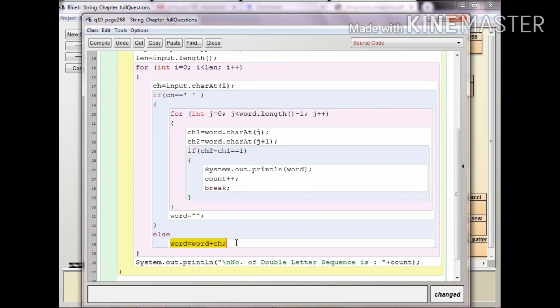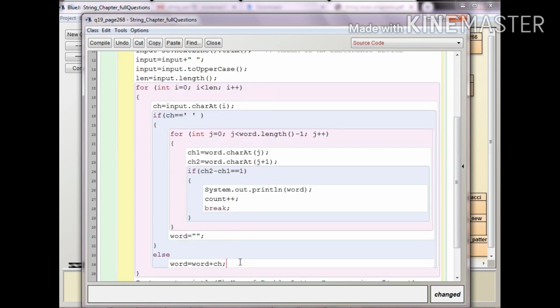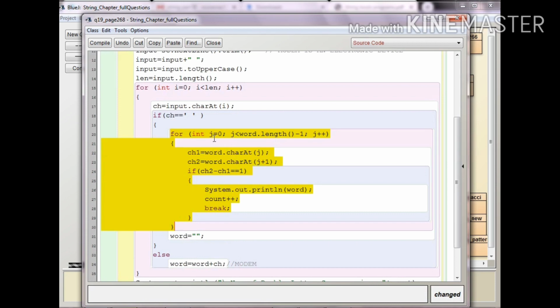That means until I reach this location, the word will be modem. Now inside this for loop, j equals 0, j less than word dot length minus 1. So the word length of modem is 5.